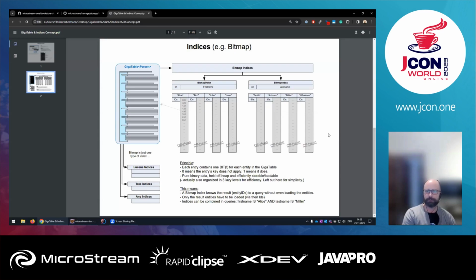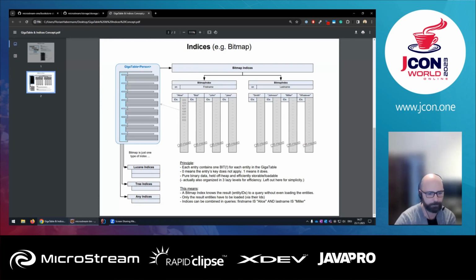Besides the bitmap index, we have a prototype for a Lucene index, which can be used for full text searching. It's working pretty well as well. The Lucene index lives in memory, or depending on the Lucene directory you're using, on a file system. The bitmap index itself will be persisted in the Eclipse Store storage directly. We have special type handlers for that, so you don't have to worry about anything. You just use the Gigatable via API and call the simple store methods, and the index will be persisted in the underlying storage as well. So no worries for that.